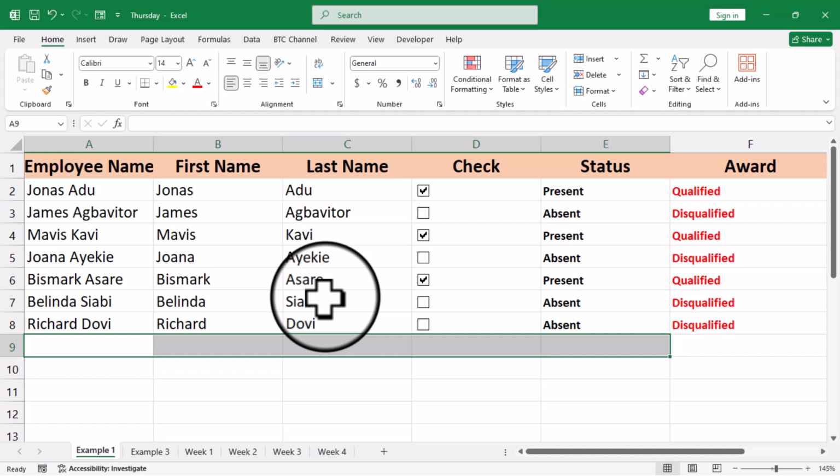Hope I have perfectly explained this to you when it comes to adjustment of rows and columns. Let's put that into practice, and that is going to help us to analyze and organize our data in Microsoft Excel.